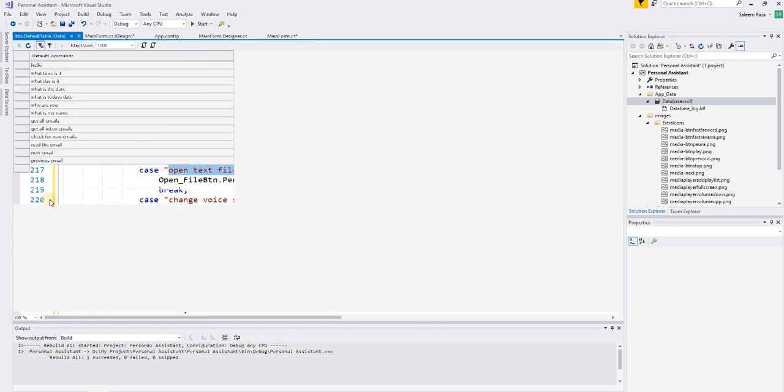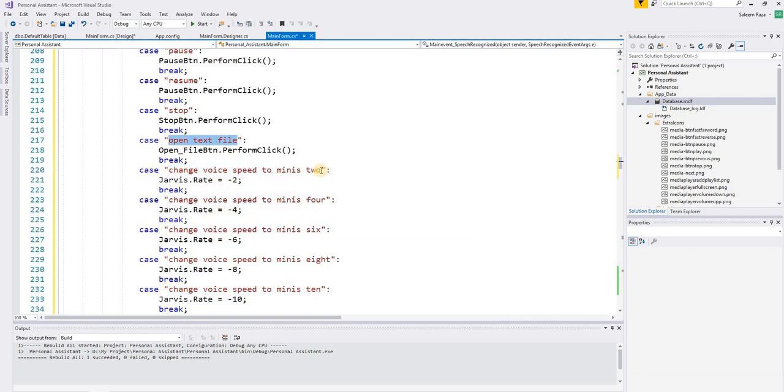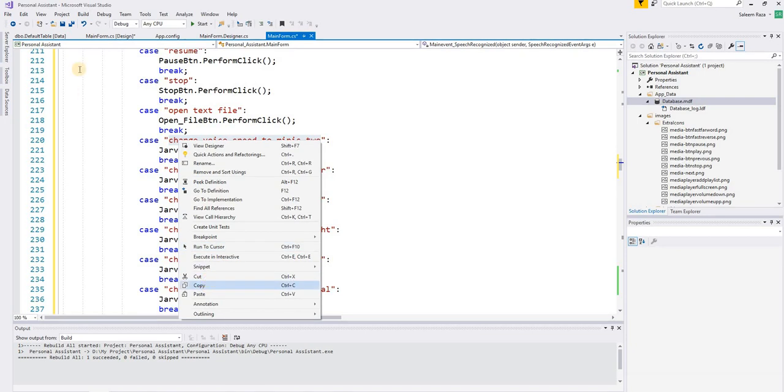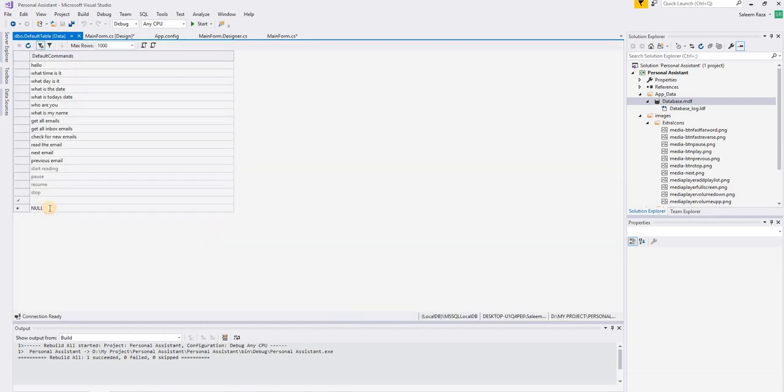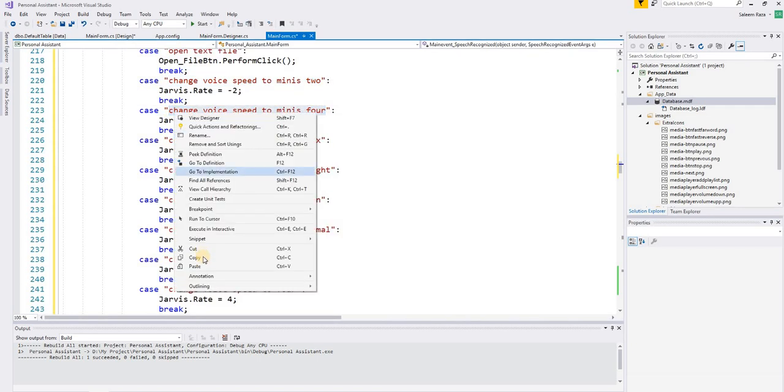Then open text file over here. I have to paste it there. Now we are going to also paste these commands for voice speed.